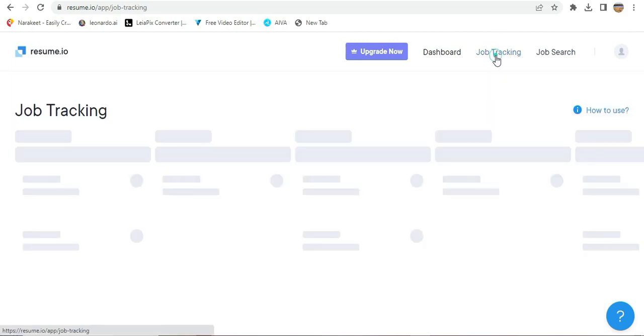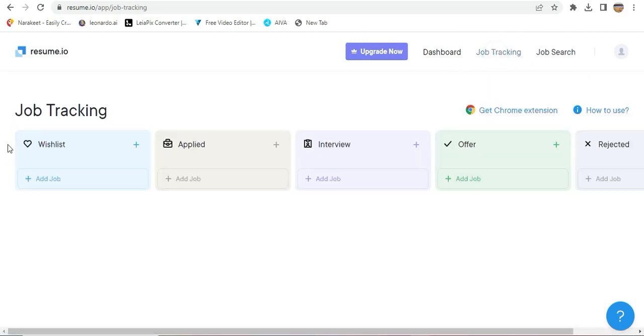After that, you can track your job search. The wish list is for the jobs that you have seen. You can put all the jobs that you have seen there with the links. You can decide to save the link or anything like that. So you can add a lot of jobs here. Whenever you apply for one, you move it here to say it has been applied for, and then you take it out from the wish list.